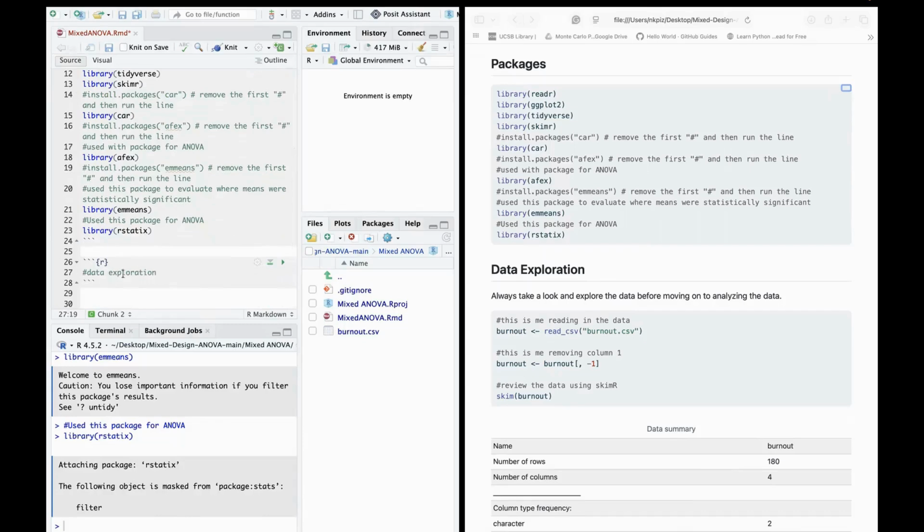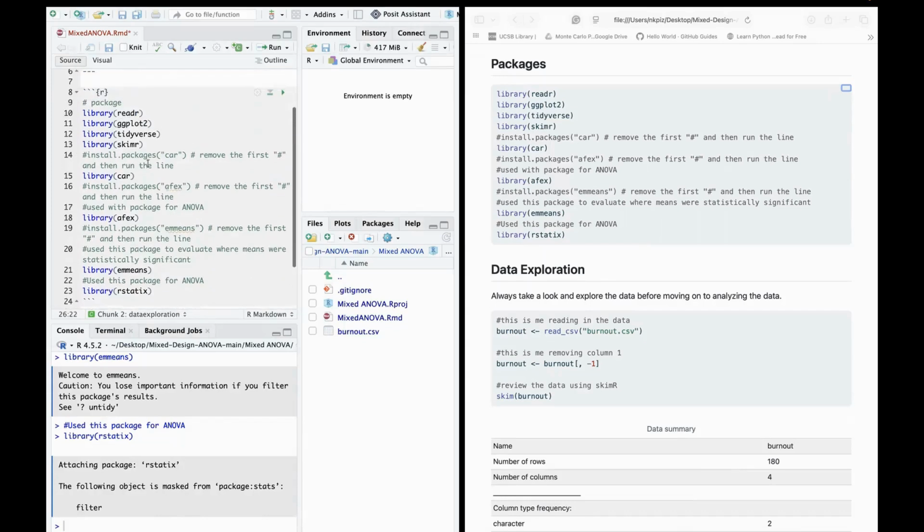exploration. Another little tidbit here is that you can always add a title to each R code chunk. For instance, you can type out data exploration, and you can see now that this R code chunk has a title. All right. So you can do that to every single one of your R code chunks. I love doing this. It just makes it so easy to navigate.